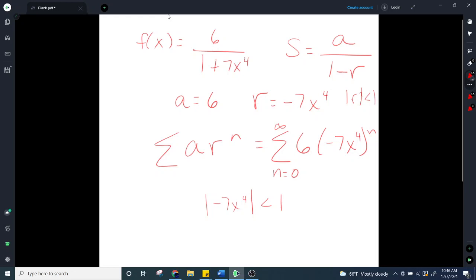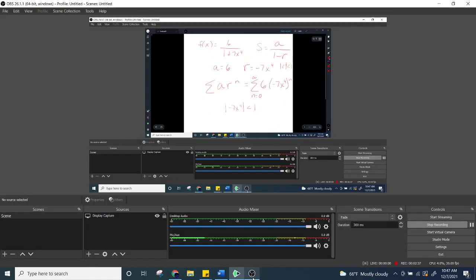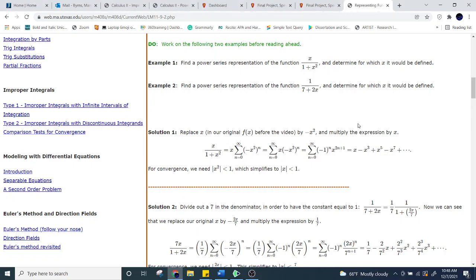Let me go ahead and take a look and see what else is on this page to see if there's another one I want to go over here. Pause this for just a moment. All right, here's a couple others we can take a look at. I just Googled and found a few others that looked like some interesting questions.